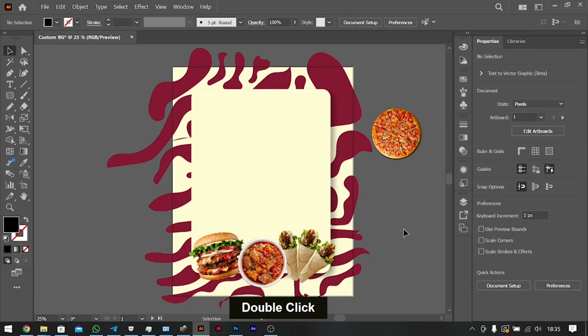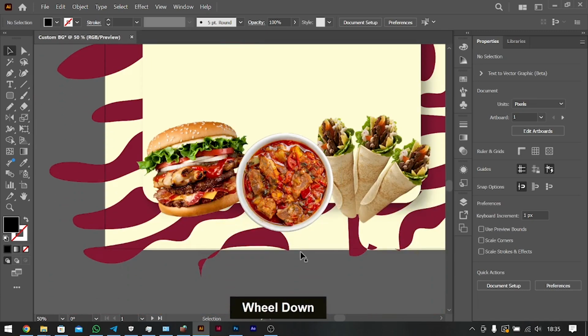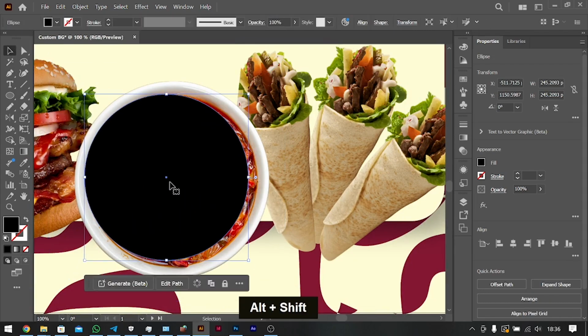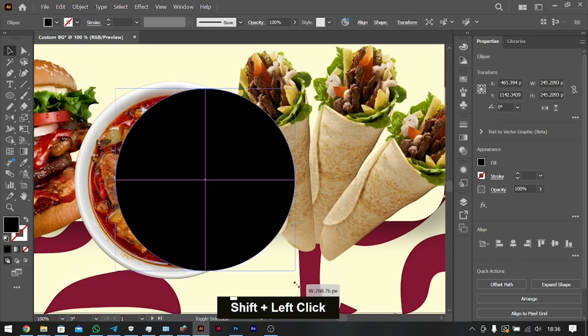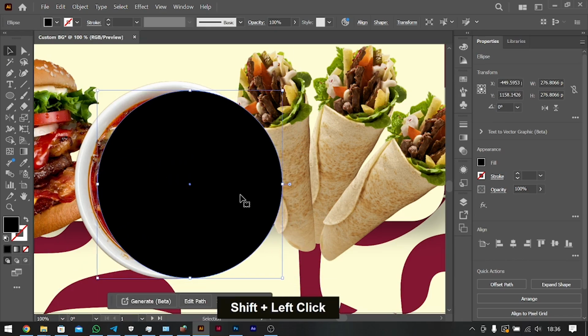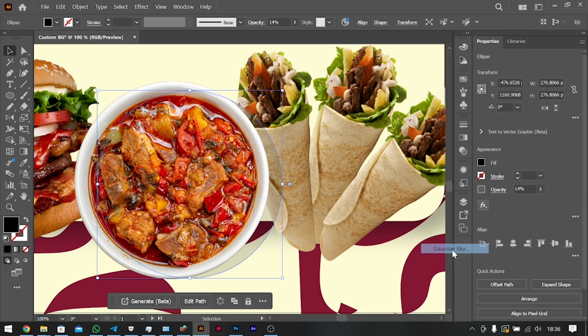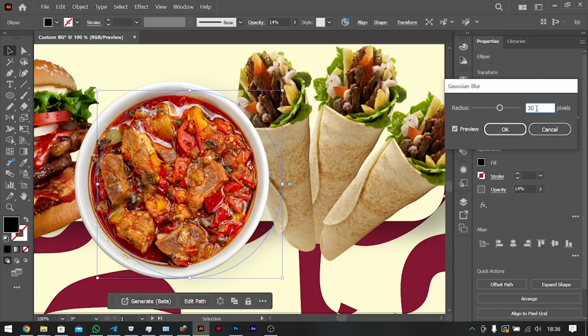Good. Now, what I was saying about applying shadows to this is, in this case, we want to apply a shadow because it's on top of it, so it reflects that it's casting a shadow on it. We will use our shape. Let's zoom into this, and we're going to bring our ellipse tool because we have an ellipse-like shape over there. We'll bring it to this side. We could also scale it, and okay, right over there. We send it to the back of it, and we reduce the opacity to, I think, 15 should be okay. And then we go Gaussian blur, and I think 30 is strong.